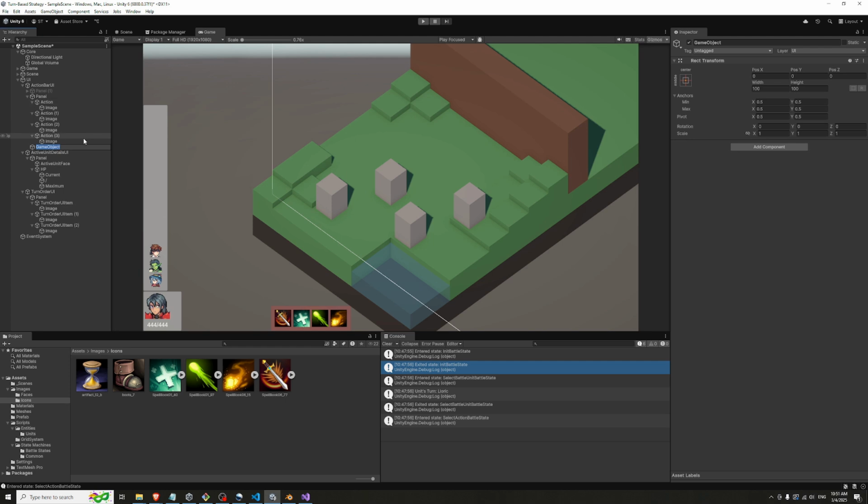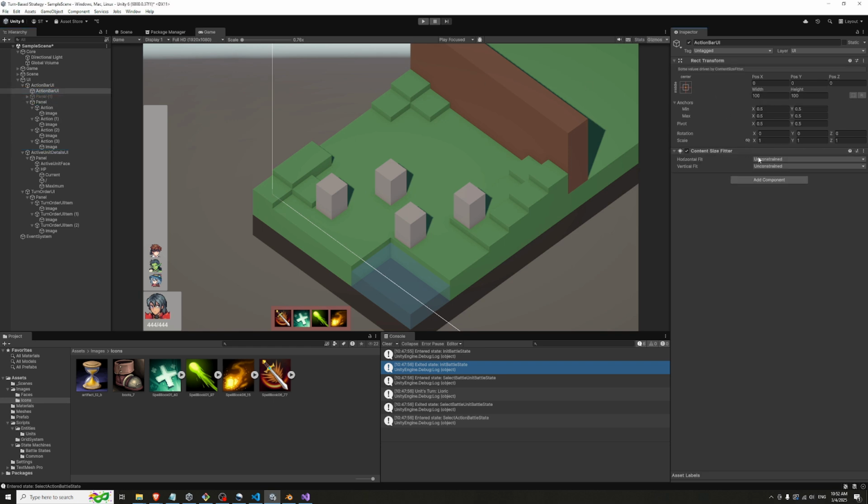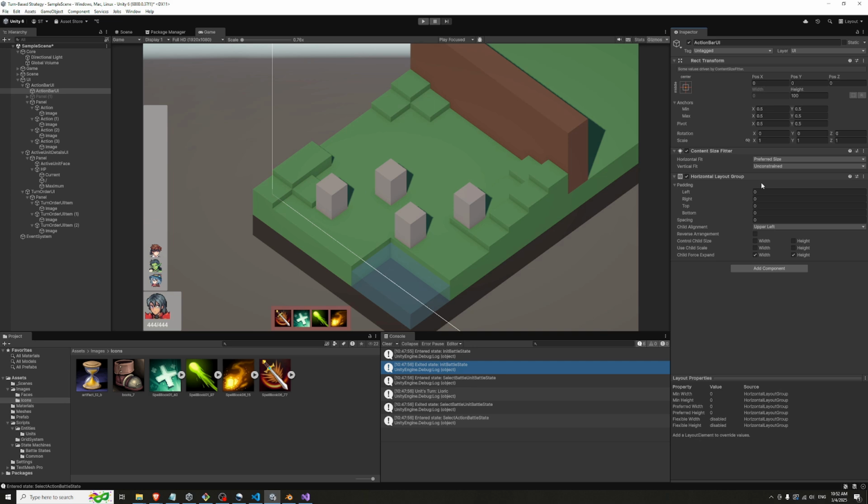Okay, so there's going to be an overall action bar UI. Get that up there. It's going to have a content size fitter, the preferred size. I think that's going to work. And it's also going to be a horizontal layout group that doesn't expand and can control the children, I believe is what I want. So go back down, skip in 150, and it's 96 tall. Okay.